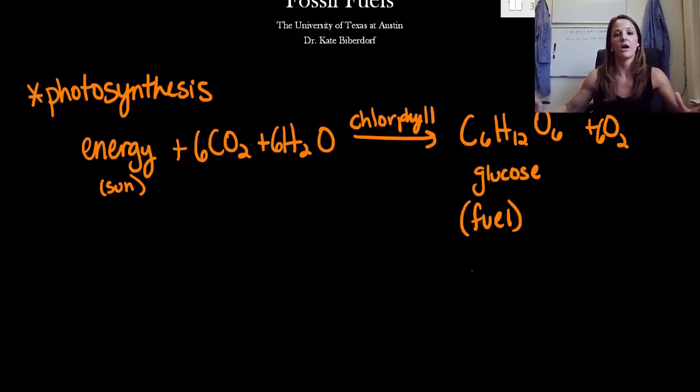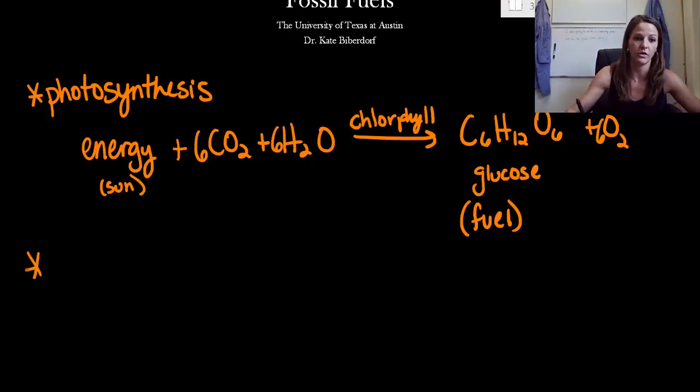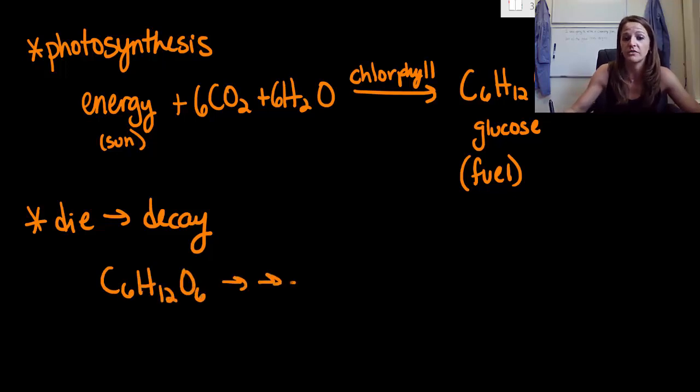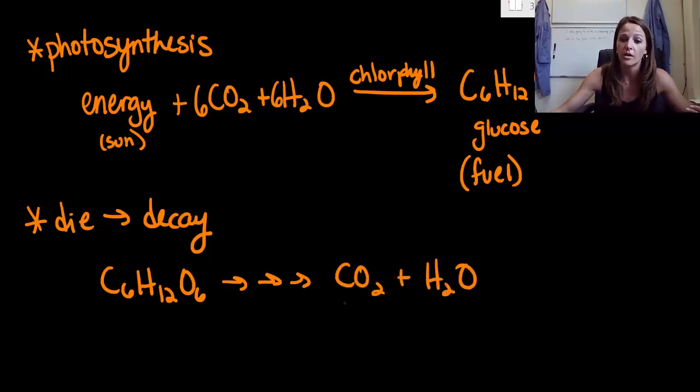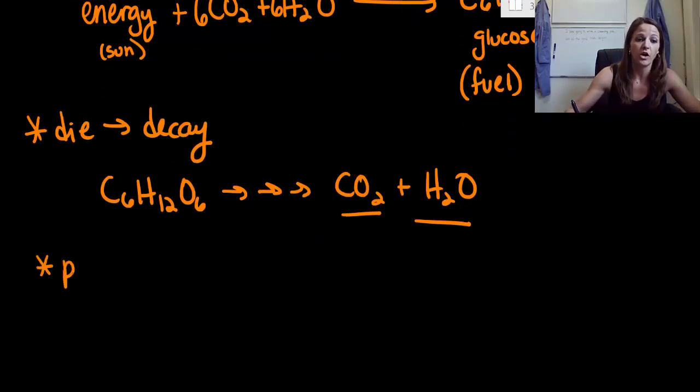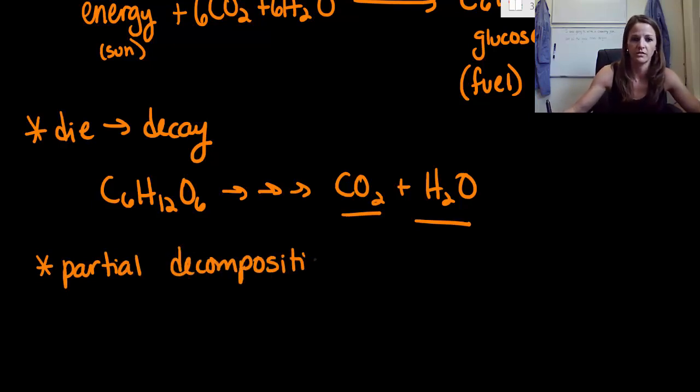What happens in this process is when a plant dies, so now we're going immediately to death, how sad. When it dies, it starts to decay. In this process of decaying or decomposition, the glucose molecule essentially reverts all the way back through a couple different steps, and I don't expect you to know this, to carbon dioxide and water. And so it releases the carbon dioxide and water back into our atmosphere. But sometimes, based on the environment, the time, where this plant is located, it is not able to go through full decomposition. In these cases, we have something called partial decay, but I actually like to call it partial decomposition. It just sounds more technical, more accurate, to be honest.